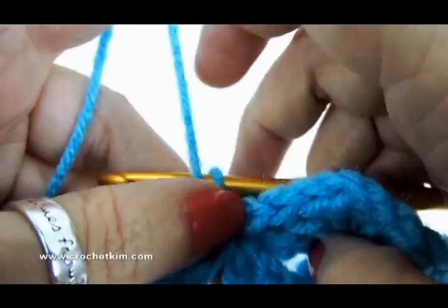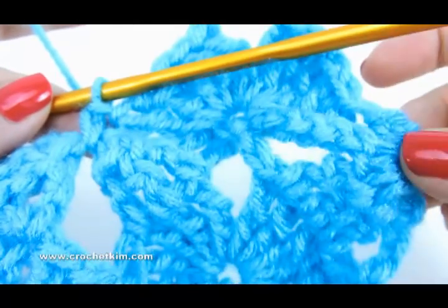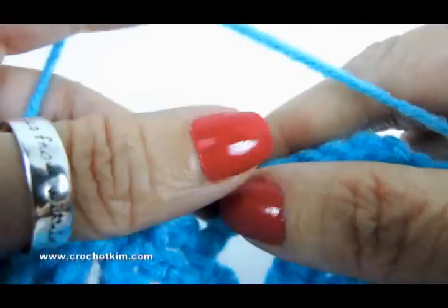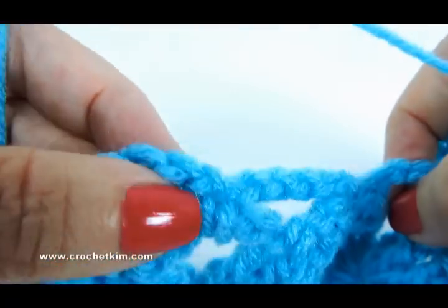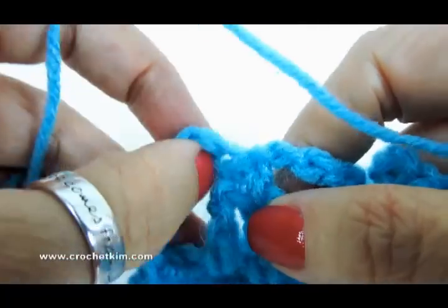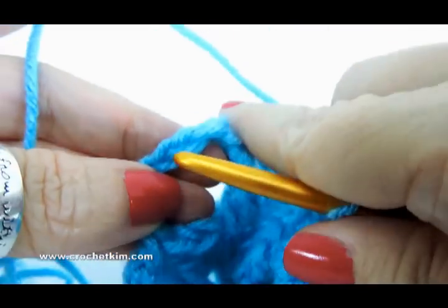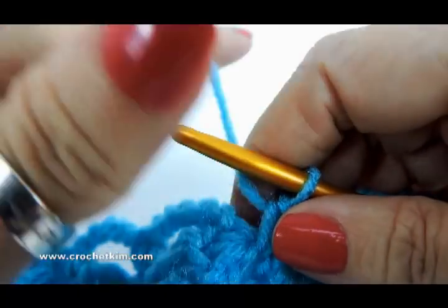All right, so all you're going to do for the 4th row is, once again, you've got a single crochet at the beginning, a shell in the single crochet, a single crochet between the clusters, then shell and single crochet, and shell here, and on the last one I stitched under this one. I didn't try to go into that chain. I just went ahead and stitched under right there. Just insert my hook right there. Do a single crochet right there. So when we come back, we'll do another repeat of row 3.